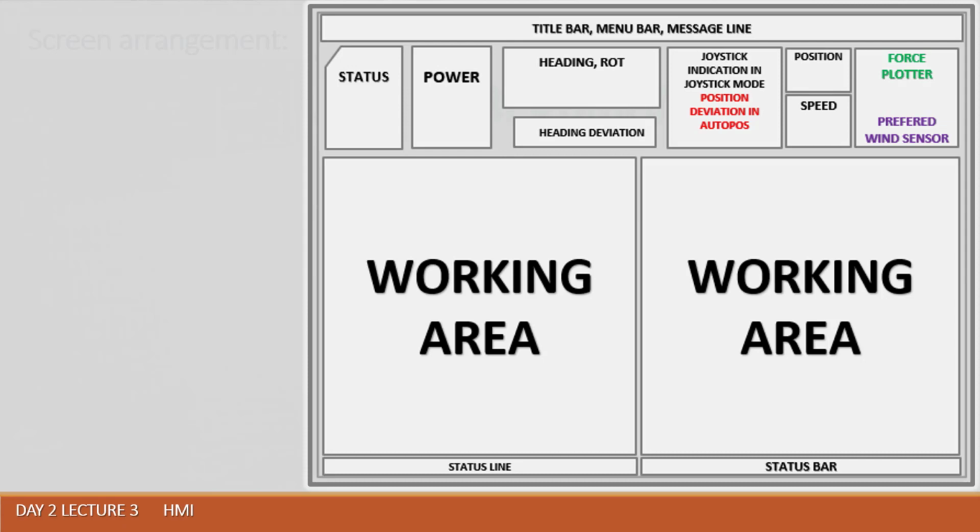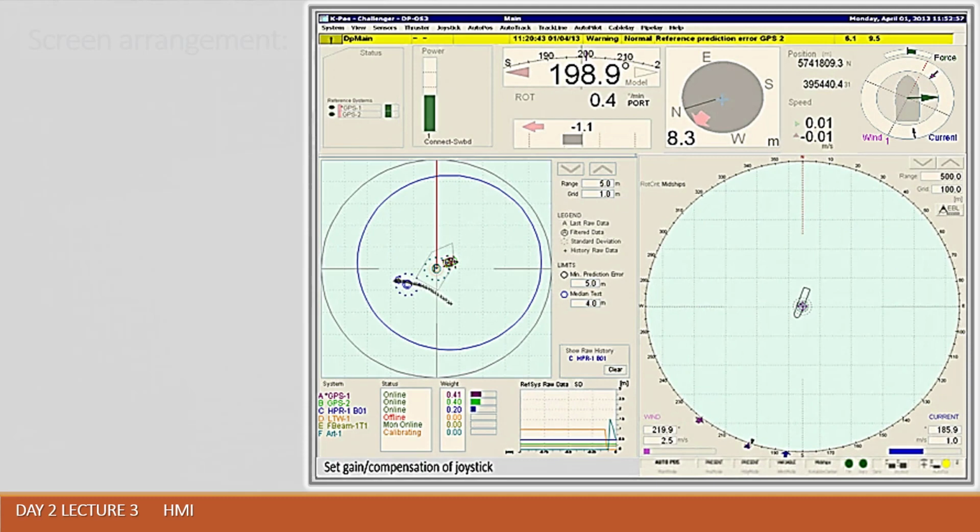The biggest part of the interface is the working area. We have two equal working areas on the right and left side of the screen. The right area may be selected by the operator from the panel. Status line and status bar, two more zones at the bottom of the interface. Let's have the detailed photo of the interface and talk a little bit about details which are connected with each separate zone.